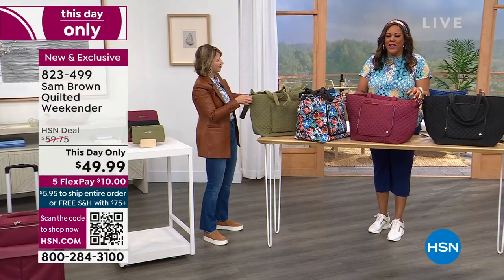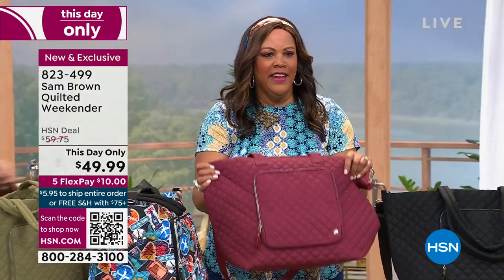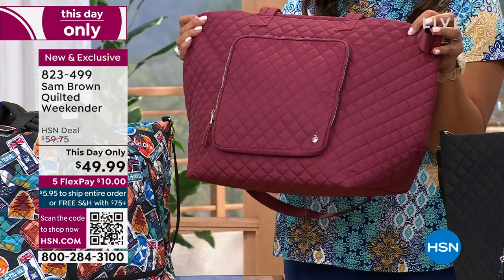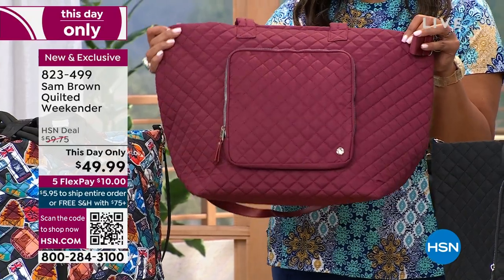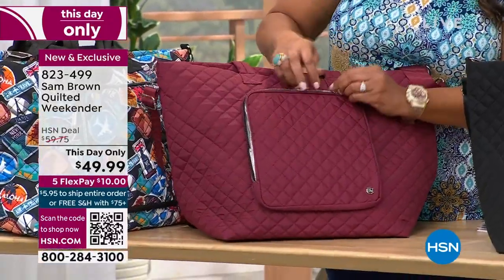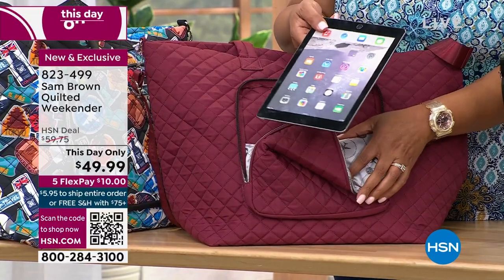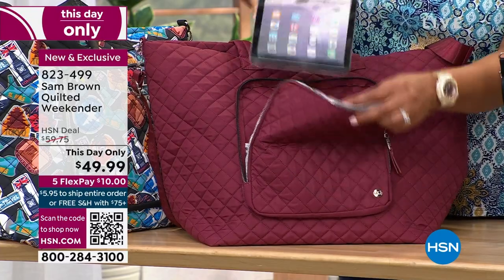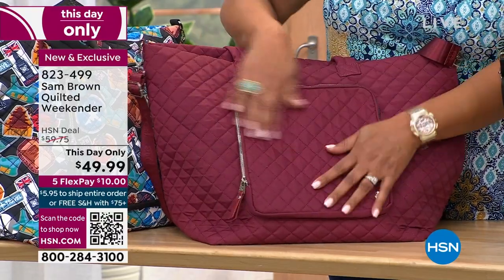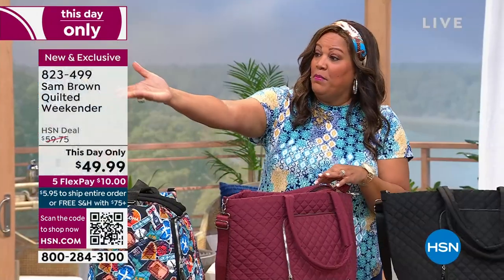And that's what this is all about. So get home a beautiful weekender that is comfortable, not heavy, but is a large capacity. The fact that you can fit three of the cubes in here — you could have enough outfit changes for 14 days just by the cubes being in here. It's that large. And the fact that you have the zipper on the outside — it's large enough that if you wanted to put your kids' tablet in there, because you know how crazy they act when they can't get their tablet.